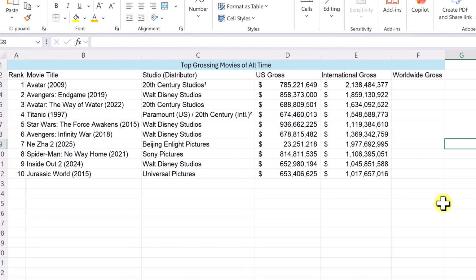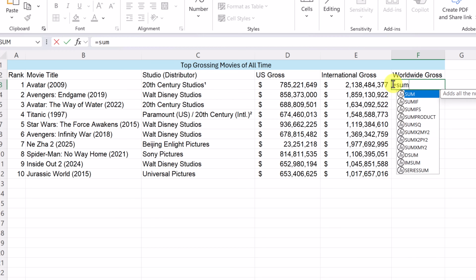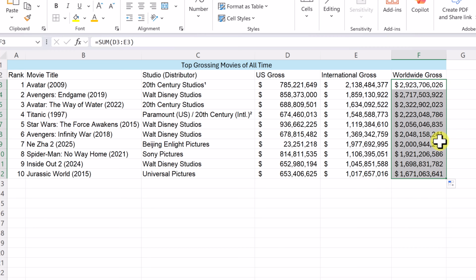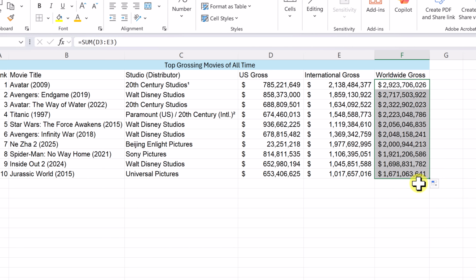Now let's go ahead and apply this to this data. If I go to the world gross, I could do this in a few different ways. I could add it, or I could use the function. Let's use the function approach. Start with our equals, and we'll just use a sum here, because all we need to do is highlight these two, hit enter. Now, if I want to copy this down, I could drag it all the way down, or simply, once I get the black crosshairs like this, double click, and it will automatically fill all the way down.